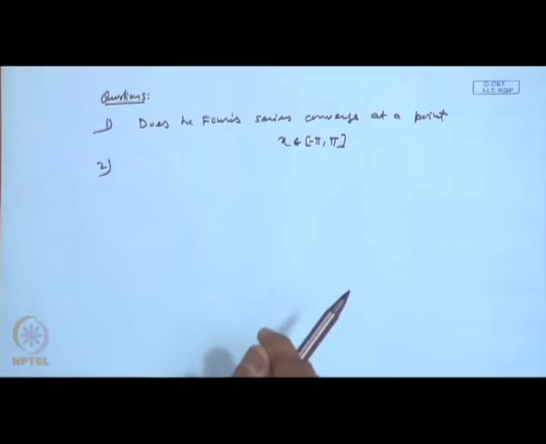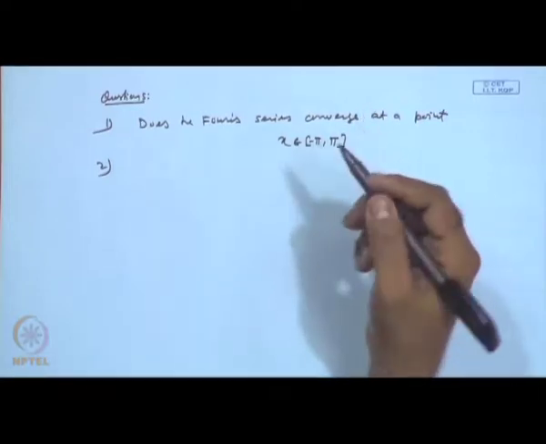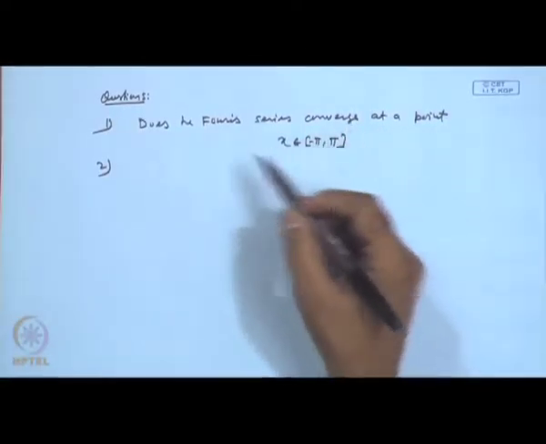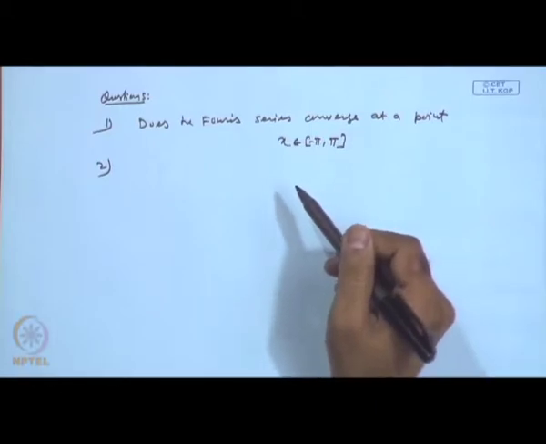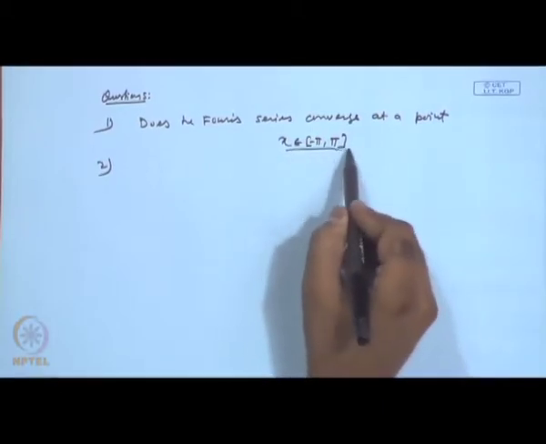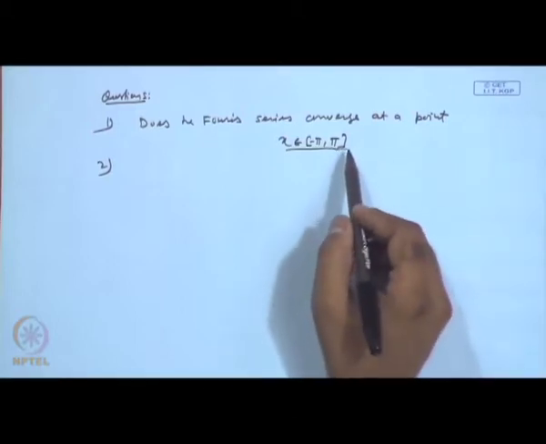The answer to these questions is negative. There are functions defined on minus pi to pi whose Fourier series diverges everywhere, and there are continuous functions whose Fourier series diverges at a countable number of points. But we are not going into the detail of all these convergence conditions, because this is a rather introductory lecture and we should go to the Fourier transform later on.